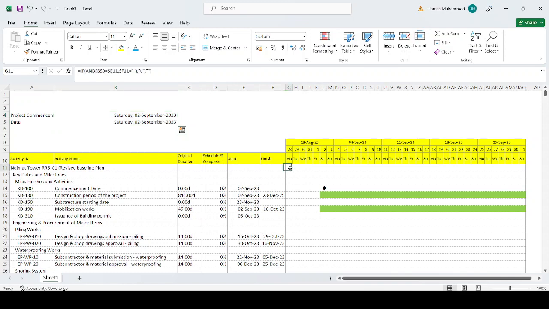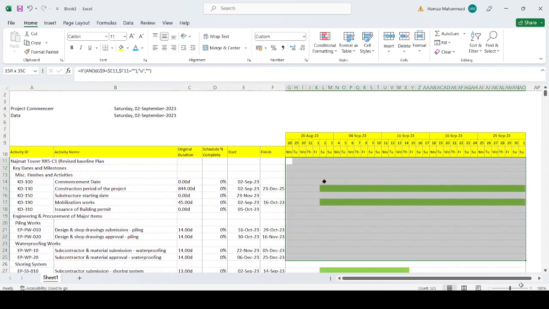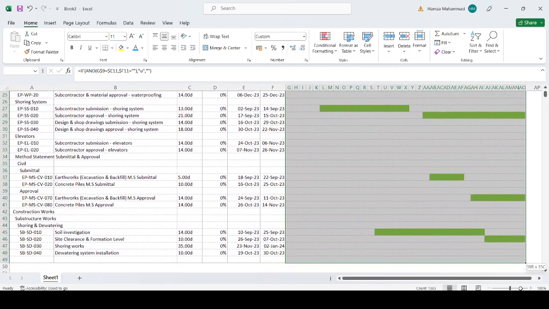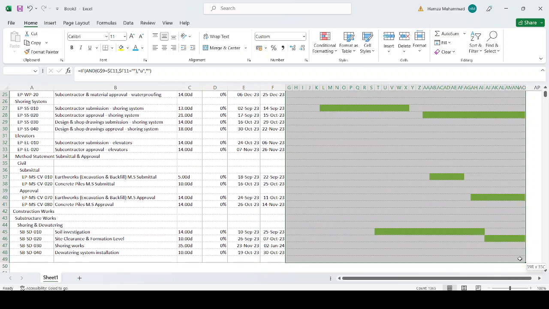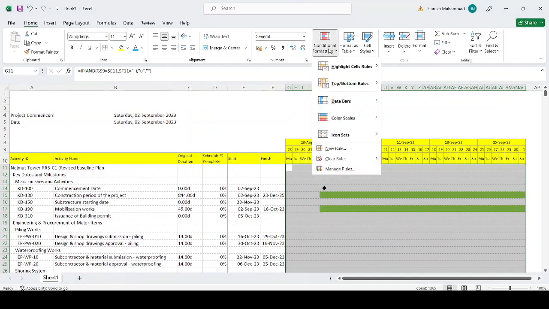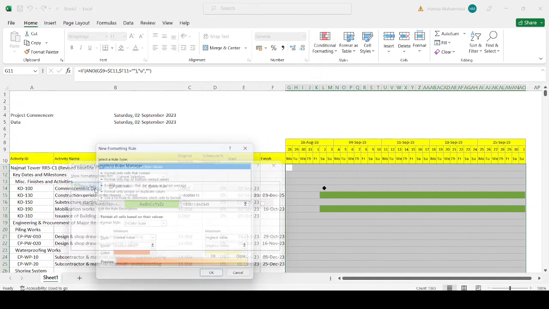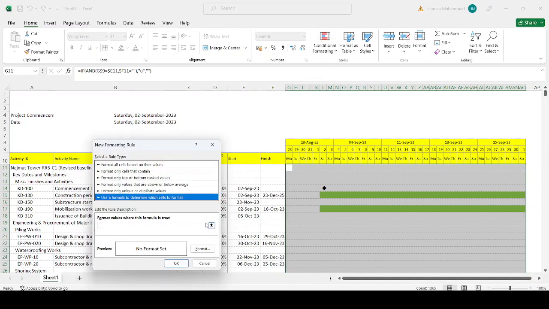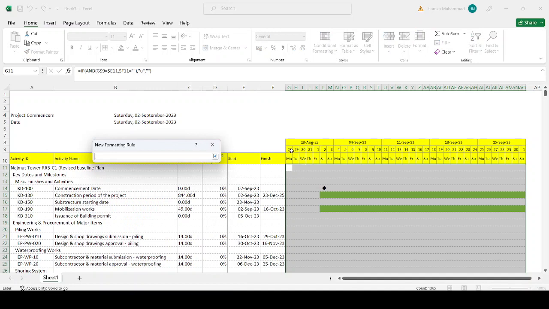So we go again and select our chart area. Go to conditional formatting, manage rule, new rule, formula, this value, then similarly we lock the row, is equal to the data date.